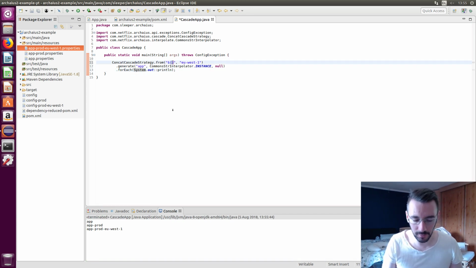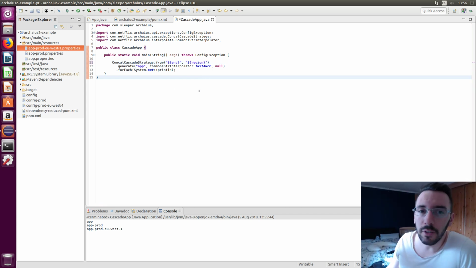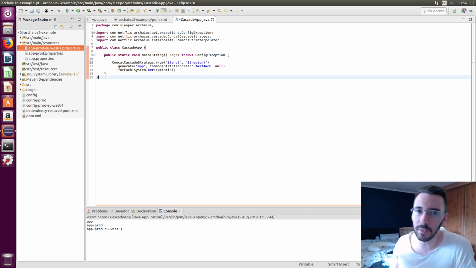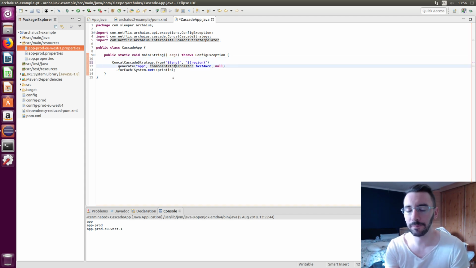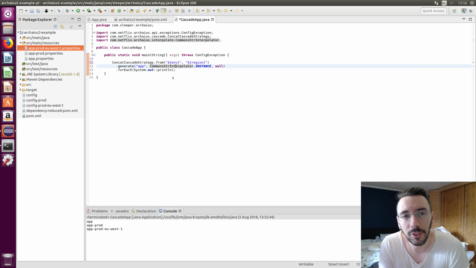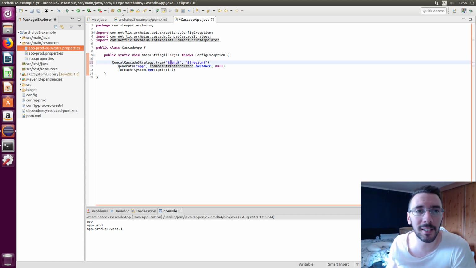But as I said, you're not going to want to hard code these. You're going to want to pass in, say, an environment and a region. And your orchestration tool, whatever you use, Kubernetes, Mesos Marathon, Docker Swarm, whatever you're using, when you're starting your Java service, you can put these through as environment properties.